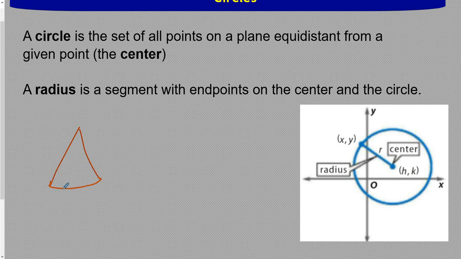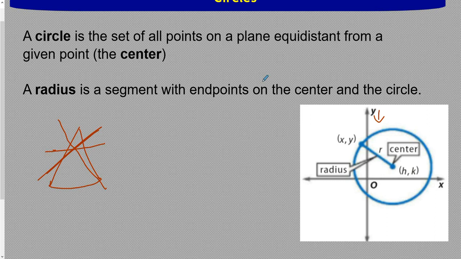Depending on where you slice that cone, if you cut it straight across, the cross section that you get would be a circle. If you drop the knife in at an angle, you get something more along the lines of a parabola. Or if you cut clean through it at an angle, you get an ellipse. So all these different conic sections, as they're called, that we're talking about, are cross sections of a cone if it's sliced. So a circle is the set of all points on a plane equidistant from a center point.